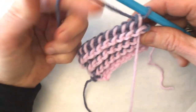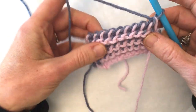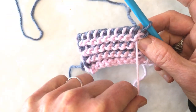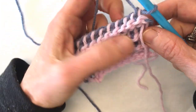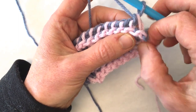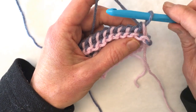Just want to show you one more time when you're managing these edge stitches so they don't get too tight or too loose. I always like to pull this one down kind of extra tight because I know it's going to loosen up again as I go across, because sometimes this one gets loosened up as well. So if I pull this one a little tight, it's going to make sure that this one doesn't get loosened up.